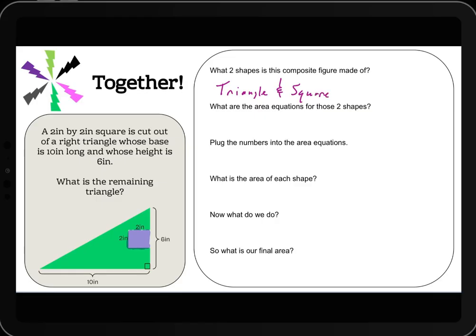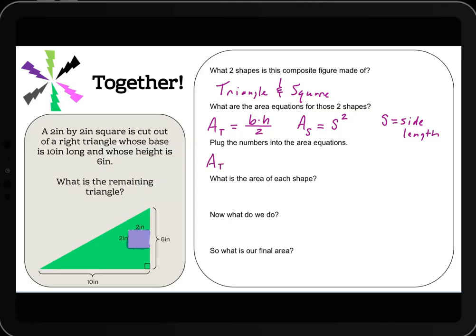And the area of a triangle, as we know, area A sub t is base times height divided by 2. The area of a square, remember, is just the side length squared. Sometimes we use S to describe side length, right? So just remember that S means side length. And the reason it's just that is because all 4 sides of a square are the same.